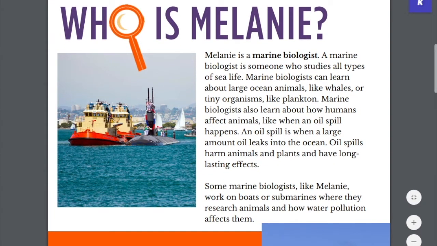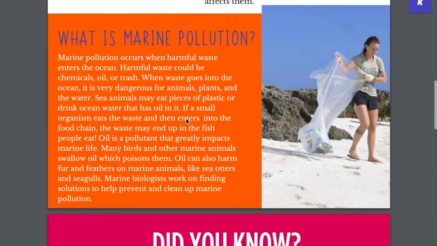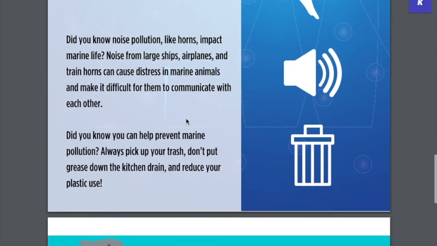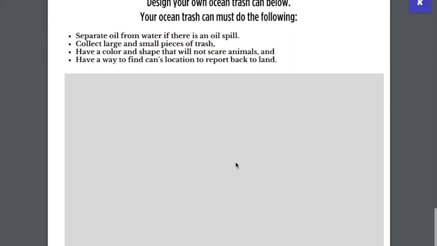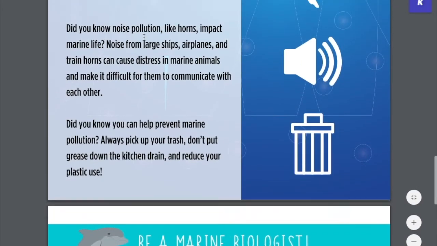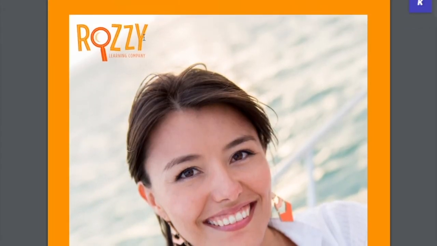I'm just going to scroll through so you can get a little bit of an idea of what these look like. Just some information on marine biologists and what they do, and then a little fun activity. So design your own ocean trash can. Below your ocean trash can must do the following, and then it has some requirements. So it's a fun little thing that students can do with that. Get some career learning in.